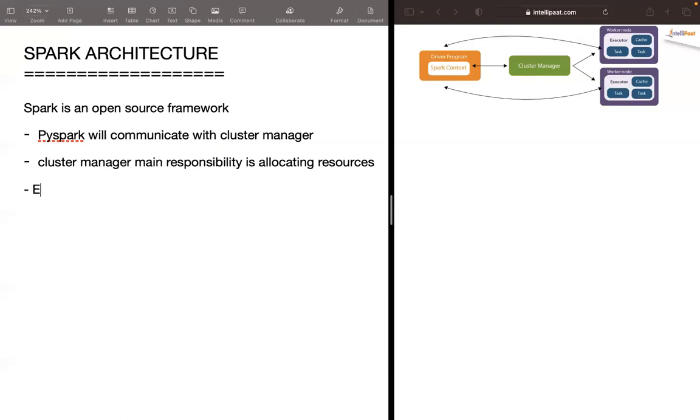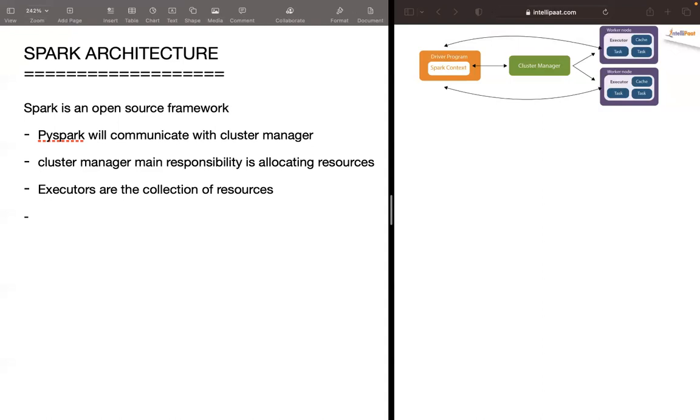What are executors? Executors are a collection of resources. Understand? Here we can see tasks and cache. All this collection of resources is called an executor.